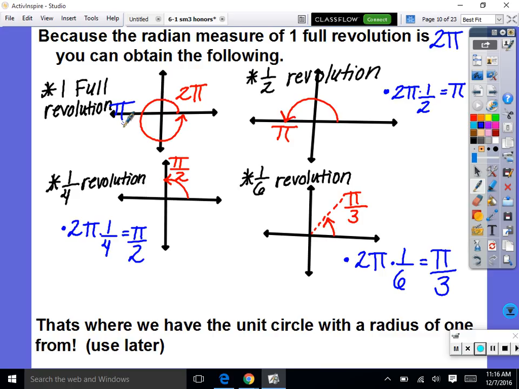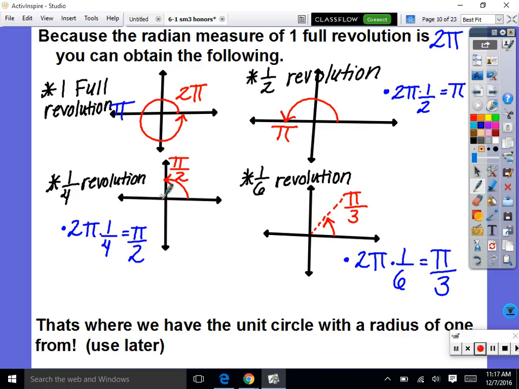Now think about it. If I say a full revolution is 2 pi, I only want a fourth of a revolution. That would be taking your 2 pi and dividing it by 4. So algebraically we get pi halves, correct everybody? So that means a fourth of a revolution will put us at pi halves. So here's 1 pi half, right? Isn't this 2 pi halves, which is pi, right? Isn't this going to be 3 pi halves then? And will this be 4 pi halves, which is 2 pi? All making sense. Okay, good.